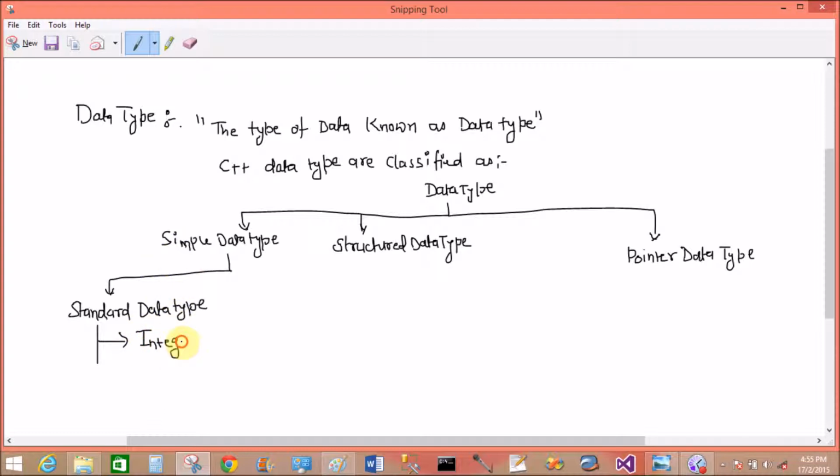I have different types of standard data type like integer, float. We can take some value into the integer like 10, 20, 30, 40, 50, within a specified range, then floating point number, and the character. So these are the standard data types.